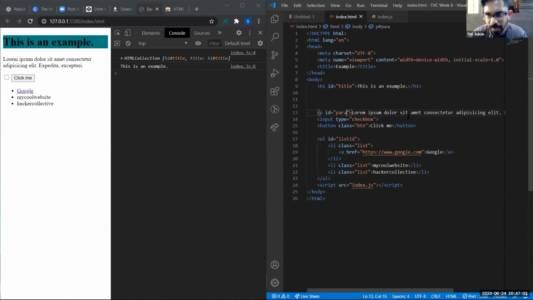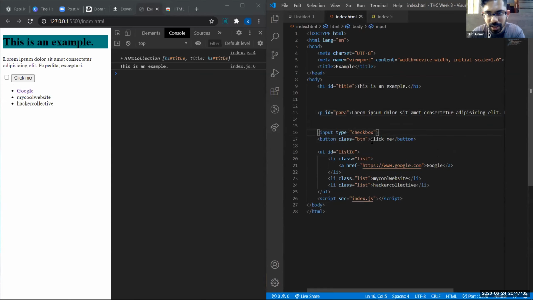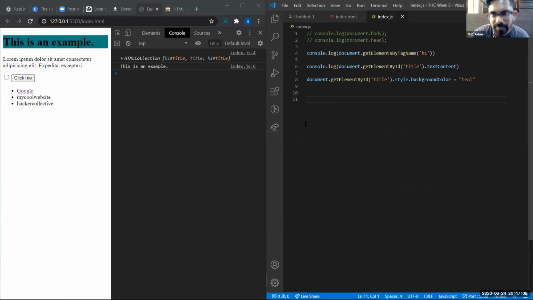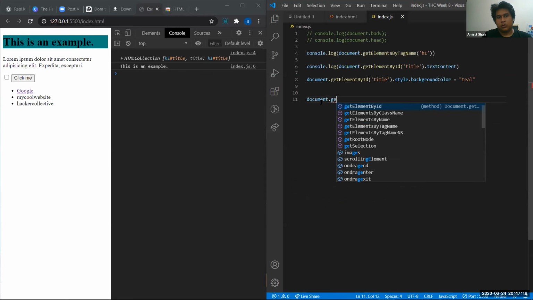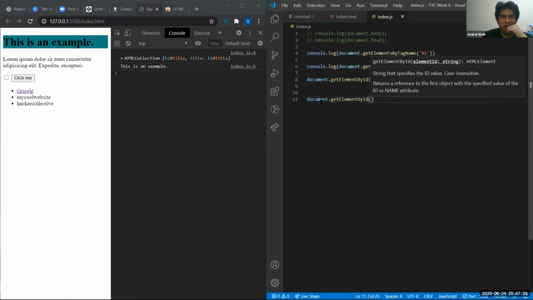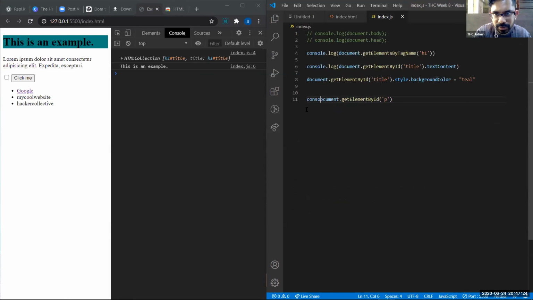Now you call this ID. How do you call it? That ID would be get element by ID, then para dot text content if you want to see. You can just console log that.